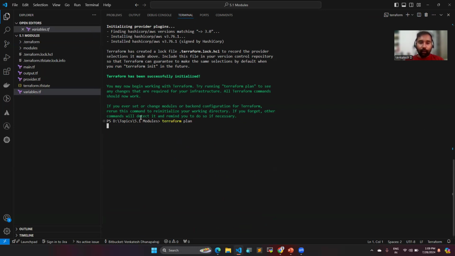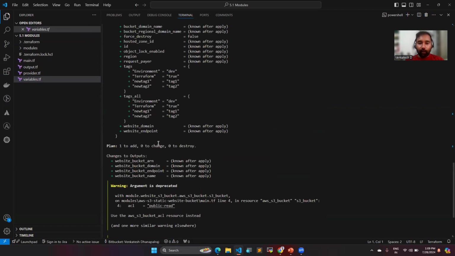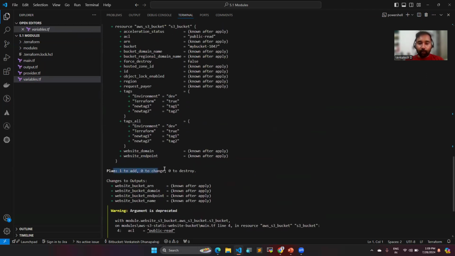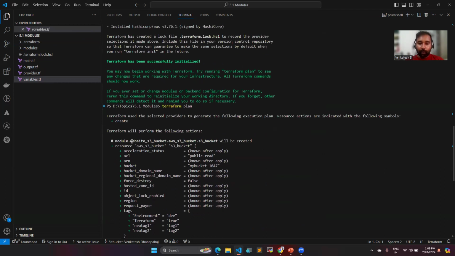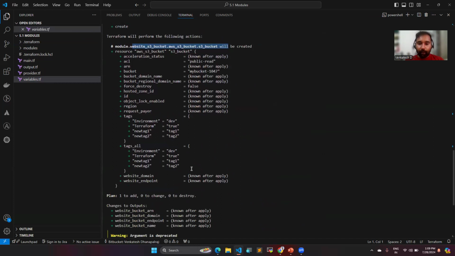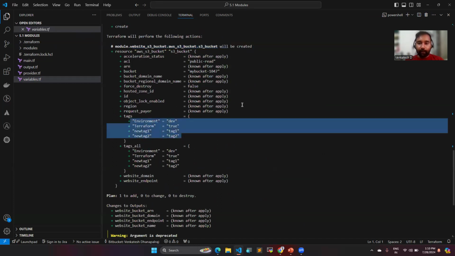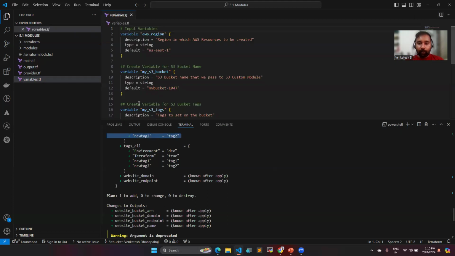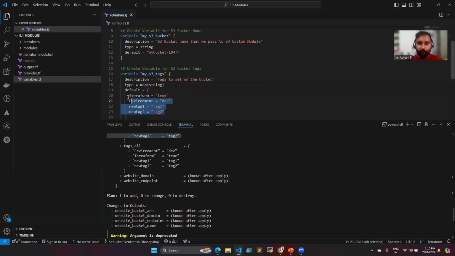So it will generate the things like it's going to add only one, which is an AWS S3 bucket. And this is based on my details, whatever I have given. I have added the tags already. You can see here the tags I have defined.